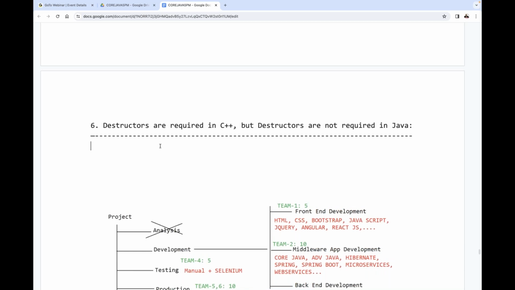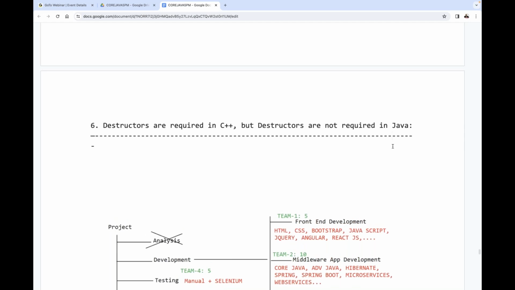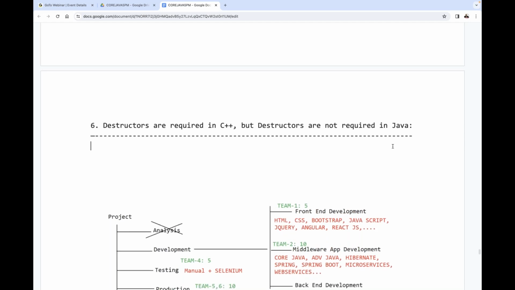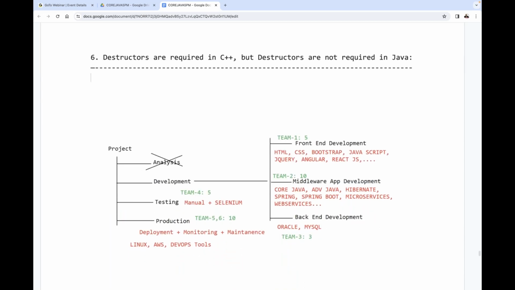Now tell me, what is this actually? First understand what exactly the destructors are. What are you understanding about these destructors now? Right, all of you understand one point here. I have a programming language.